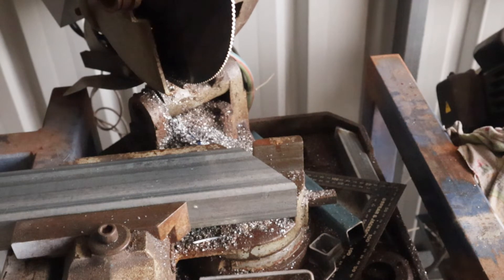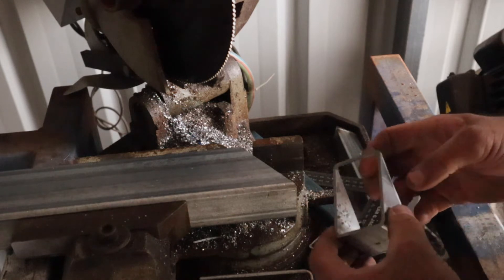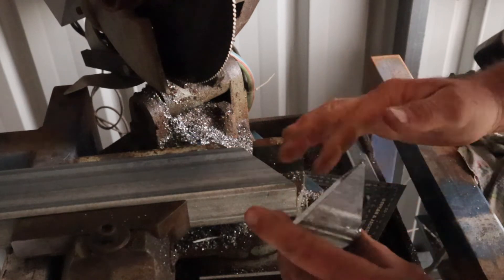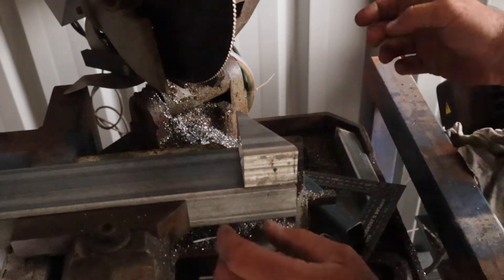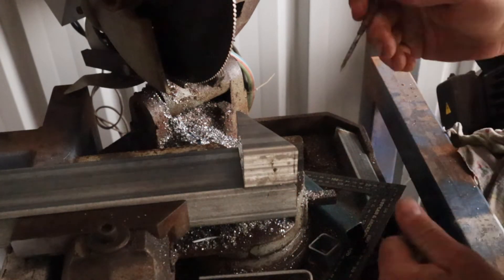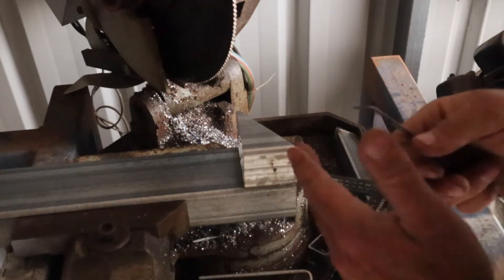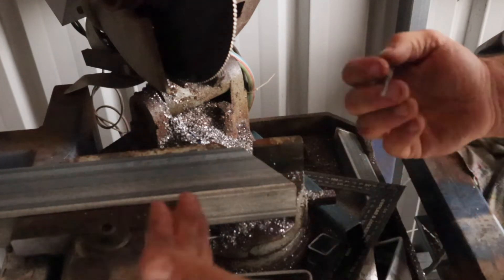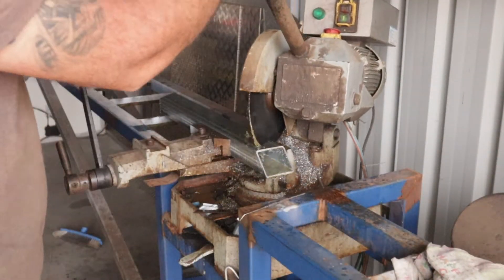Alright, yes we're recording. Alright, we're back at the saw — my favourite saw, my only saw. Obviously that was cut through like that, and the beauty of this is we've already got that angle for the next one. So I'll put that up there and then get my scribe and scribe a line, and then I'll set the saw back for 90 degrees and cut that. Then we'll have two, and I'll just keep repeating this process back and forth until we get eight of them. Start cutting.